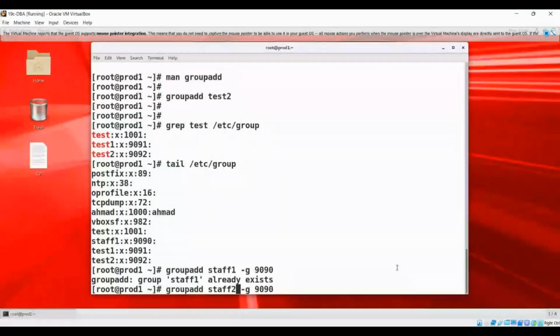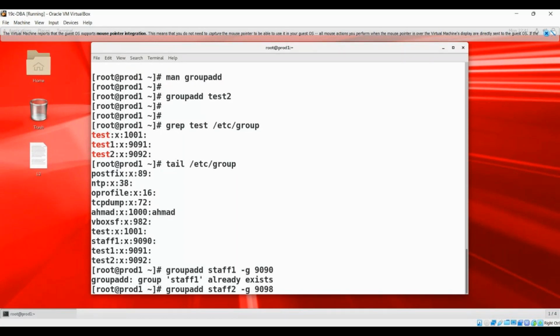So groupadd staff with hyphen g 9090, but it is already taken. 9091 is also taken. 9093 is not taken. So I am giving this, or I can give some other ID like 9098.